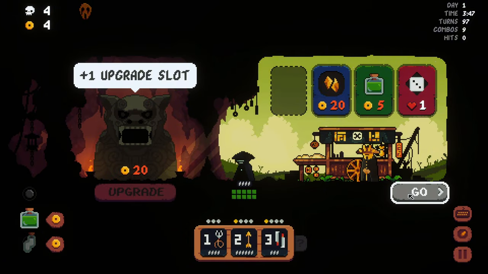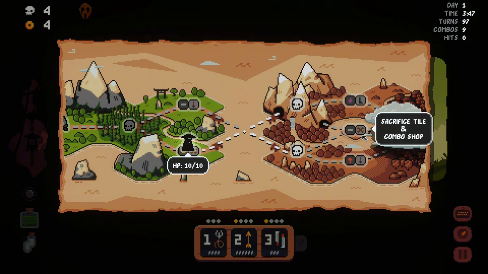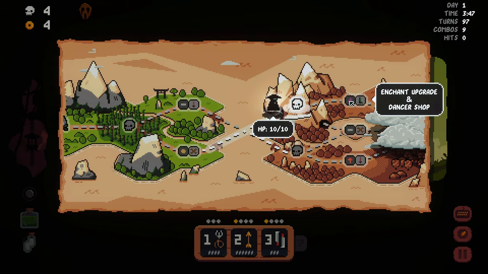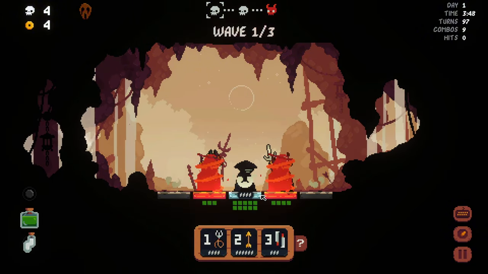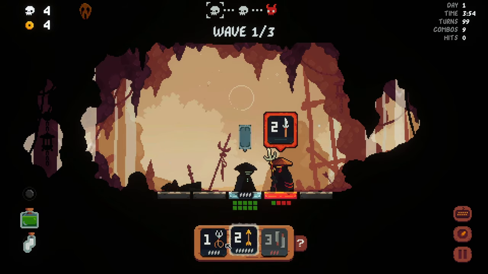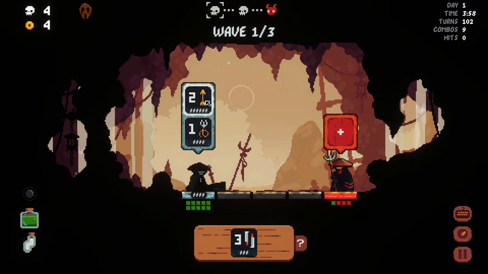Yeah, that's okay. Then what are we going to have? Enchant, upgrade, and dancer shop. Another combo shop. Ibiku. Well, let's go up here. I'm not sure if we want to go with the enchant. Okay. Oh. Well. Not entirely sure why I did that.